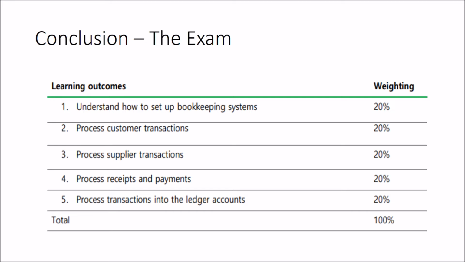Let's first of all look at the exam and what you're probably going to see. So you've got this understanding of the setup of bookkeeping systems in here. This is where we're going from reconciling the 5-stage accountancy system, where we're going from one piece of document or whatever into a daybook, or a daybook into a ledger or what have you. So, understanding the setup of it. You might have some additional bits where we're discussing digital accounting systems, but that's really our understanding of the setup. How does that link forward?